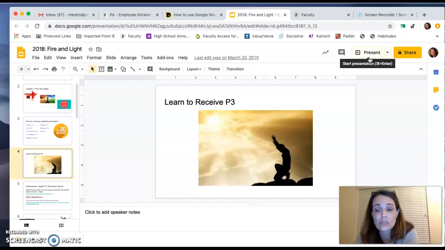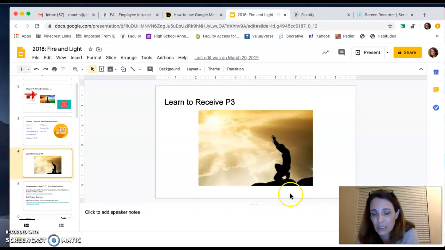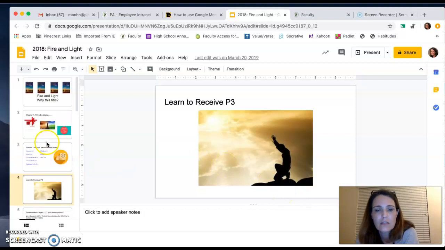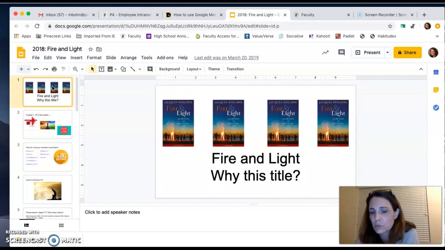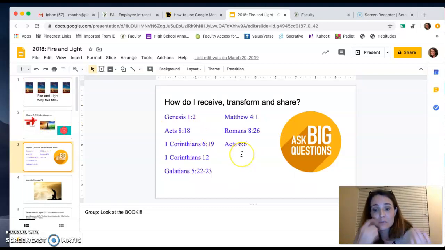You can make your screen bigger with Screencast-o-matic simply by clicking on the right-hand corner of the checkered red and white box on the outside of Screencast-o-matic, but you don't need to make it that much bigger. It's not worth it to me. So, if I was going to use this old presentation I did when I taught Catholic spirituality, I would start with, okay guys, why would the author call the book Fire and Light? Give me some examples. What's fire and light? What does that have to do with God, etc.? And I'm going through my presentation. You guys will do the same.